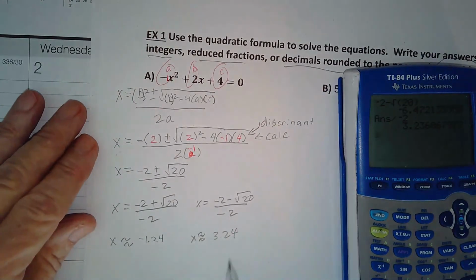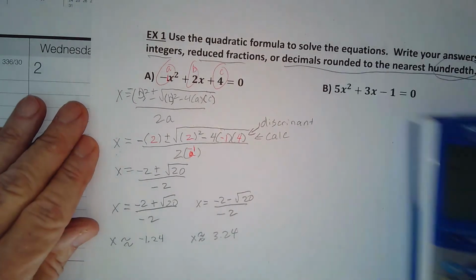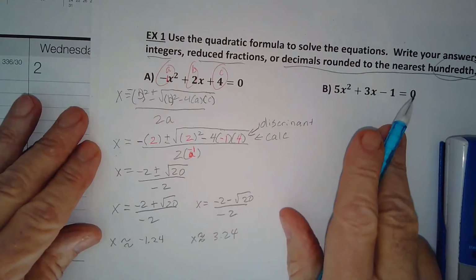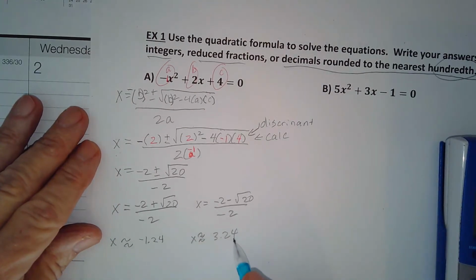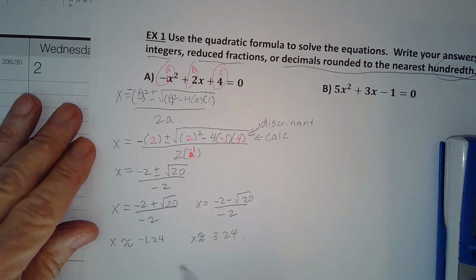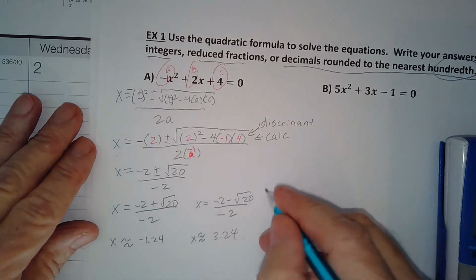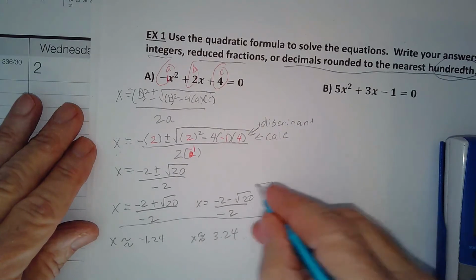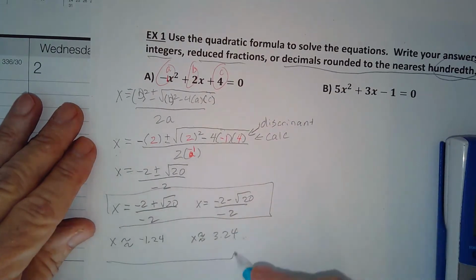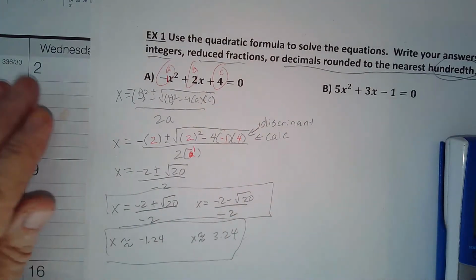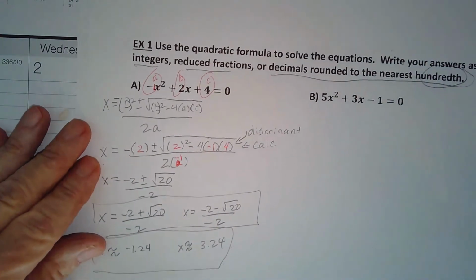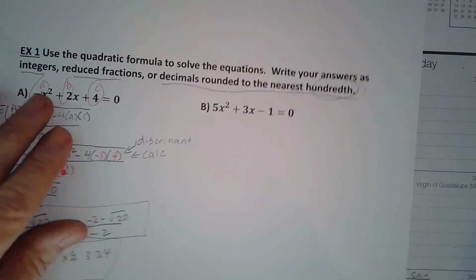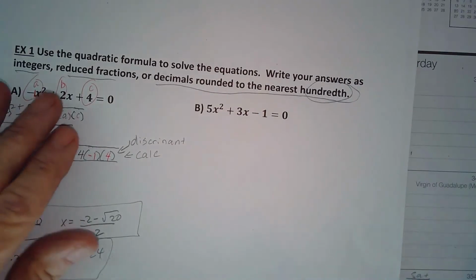Okay, so notice I'm rounding to the nearest hundredth, because that's what it tells me to do. So that means if the third digit beyond it is 5 or greater, then I round up, which is what I did here. And so these are your two exact answers. These are perfectly good exact answers. These are the estimated answers. And depending upon what you're being told by IXL, that's what you're going to do. All right, let's do the next one.